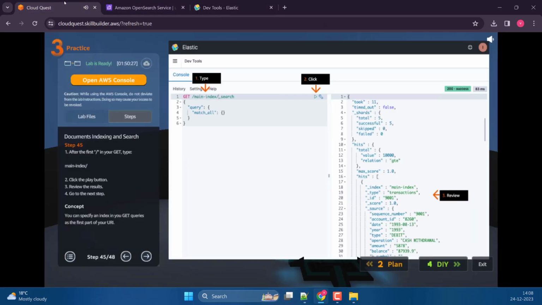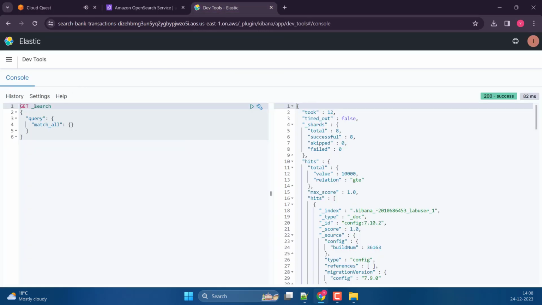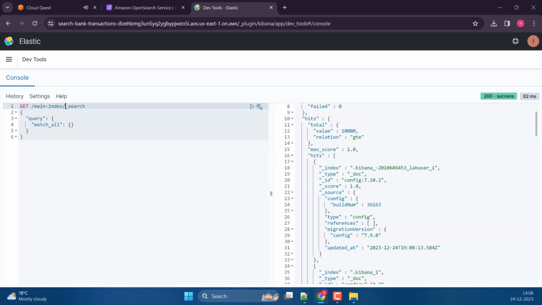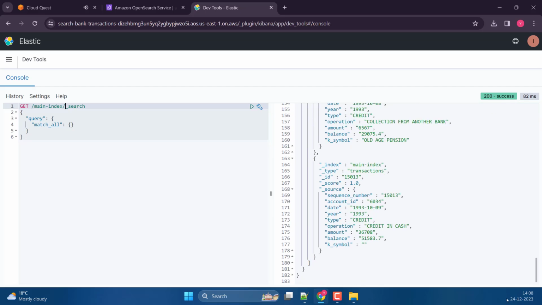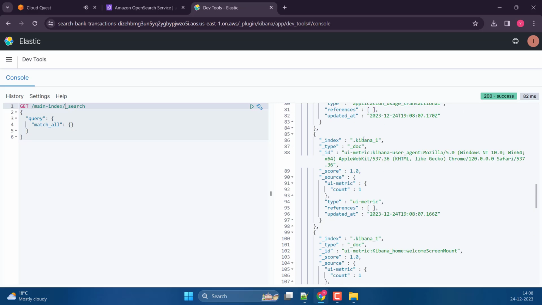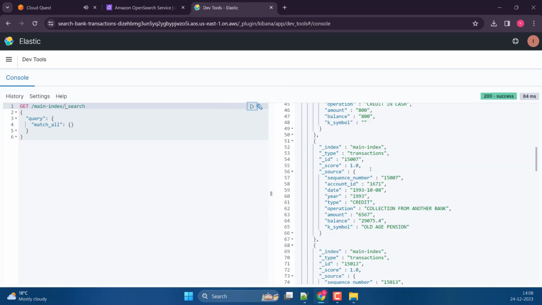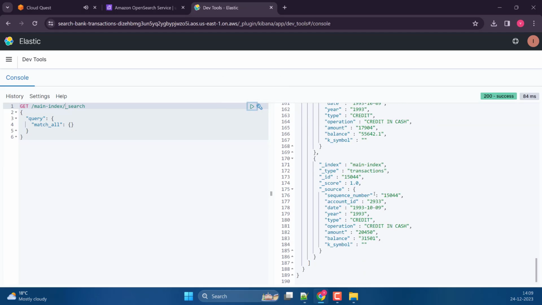But what did they try doing? They tried main index underscore search, slash main index slash search. I think maybe it will search on this one. Oh, it won't search the Kibana, etc. I guess. Yeah, I think that's what it did. It ignored all those other stuff, and it only gave main index.